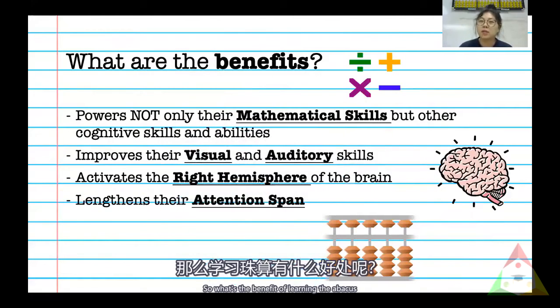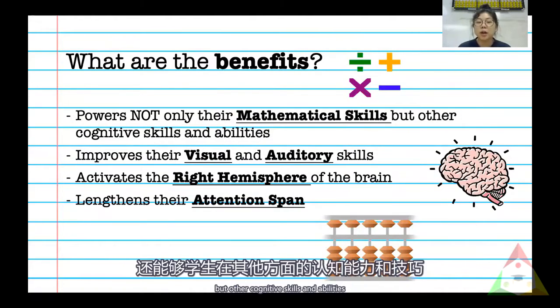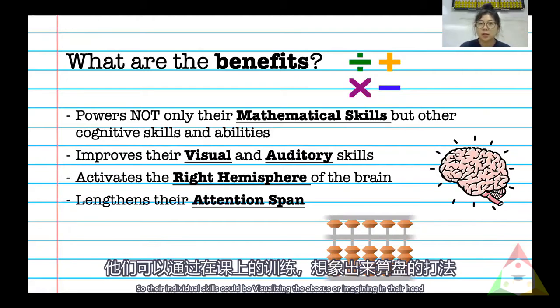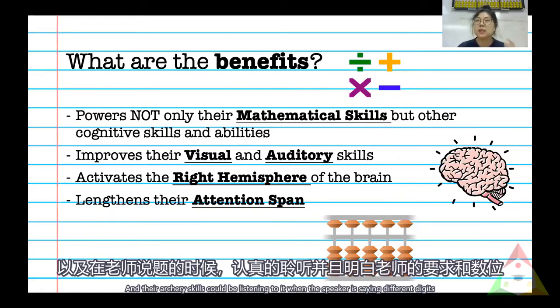So what's the benefit of learning the abacus? Learning the abacus powers not only your child's mathematical skills, but other cognitive skills and abilities. For example, their visual and auditory skills. So their visual skills could be visualizing the abacus or imagining it in their head, and their auditory skills could be listening to it when the speaker is saying different digits.